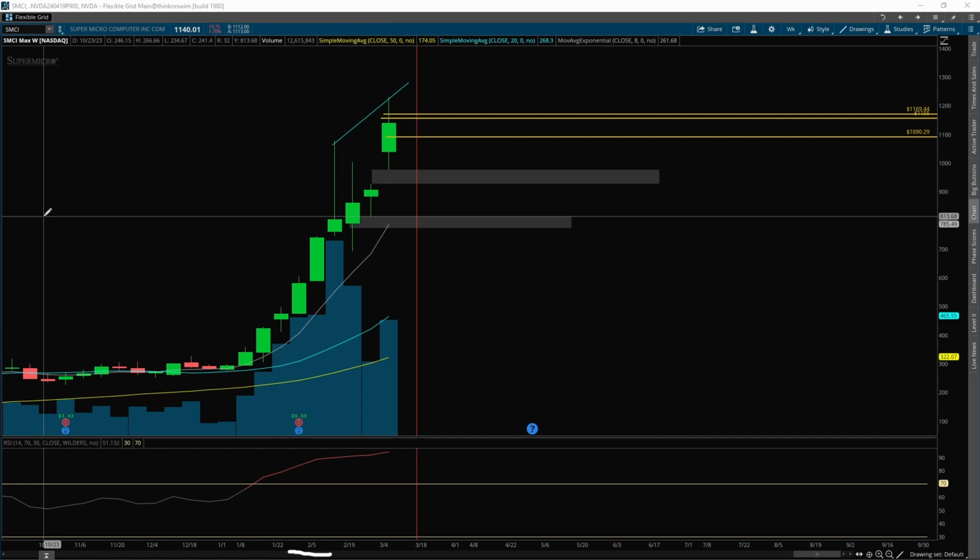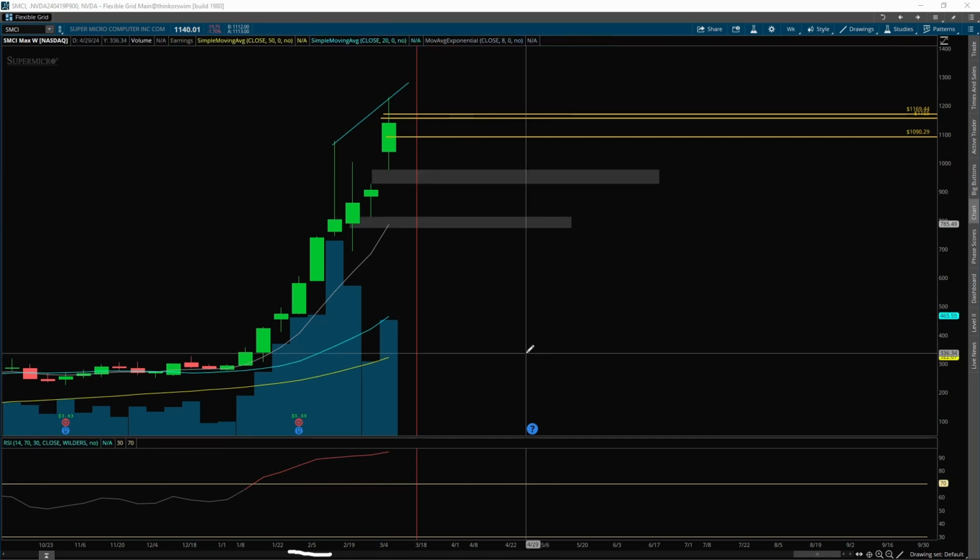I would go April/May contracts, give it plenty of time, and let it do its thing. I think the hype to all this is going to be all said and done. At that point, you had the conference, you had the S&P 500 inclusion, so there's nothing more until the next earnings, which could be good, but with how extended we are, I'm still definitely expecting us to come down, fill some gaps, test some moving averages. We're really far from the 20.